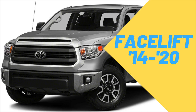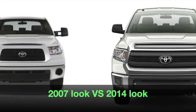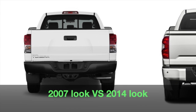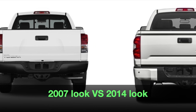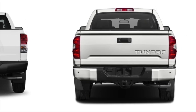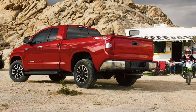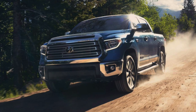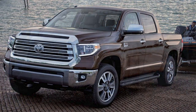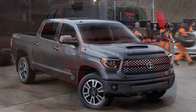For the 2014 model year, Toyota revised the exterior design of the second generation Tundra. The only carryover sheet metal was the cab and the doors. The revised look consisted of a wider, even more pronounced grille, a higher and more dominant hood line, a revised tailgate design with integrated spoiler and the Tundra nameplate stamped into the lower right-hand side, and updated taillights. The 2014 revisions helped keep the Tundra modern and relevant within the full-size pickup truck competition.